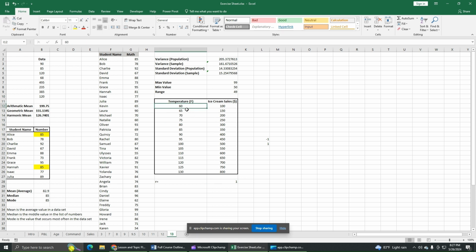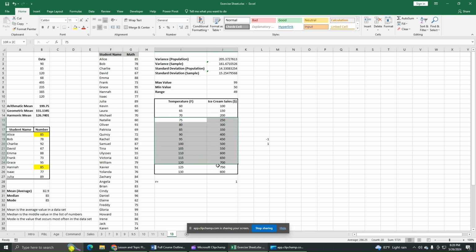So when the temperature is 60, I have mentioned here as Fahrenheit, the ice cream sales is 100. When it is 65, it is 150. We can see when the temperature rises by 5, the ice cream sales rises by 50. When it is again increased from 65 to 70, that is 5, the sales is increasing 150 to 200.